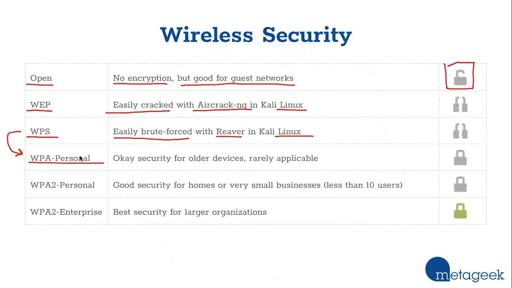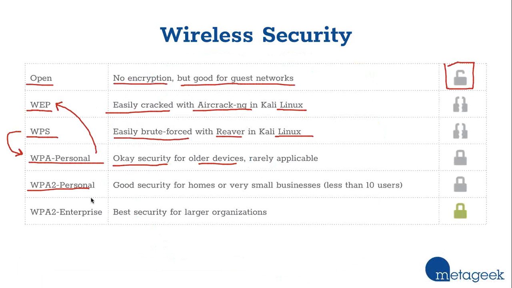WPA Personal was introduced as a stopgap for WEP. The Wi-Fi Alliance went, shoot, we have got to fix this WEP problem. So they introduced WPA Personal as a stopgap. So it's pretty okay security. It's good for older devices. But these days, you really probably won't have to use this anymore because everything out there now should support WPA2 Personal.